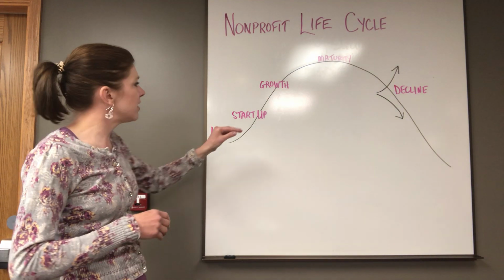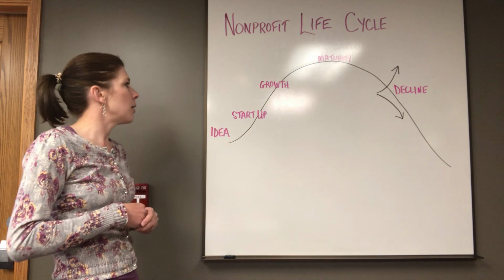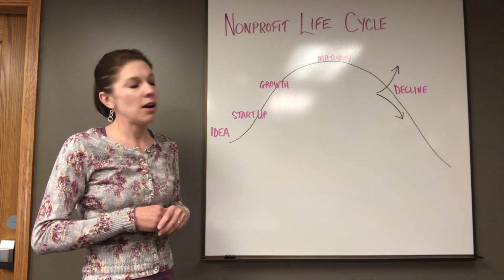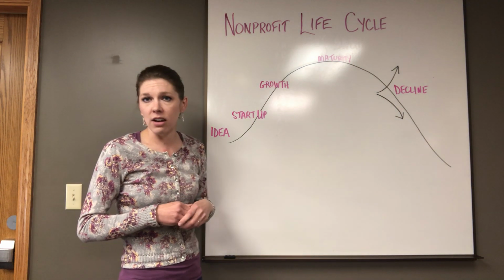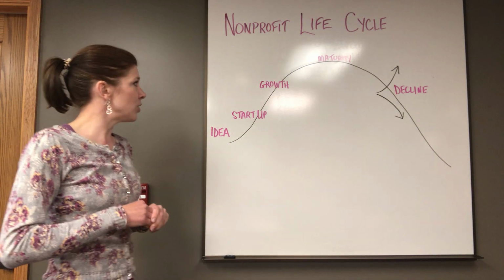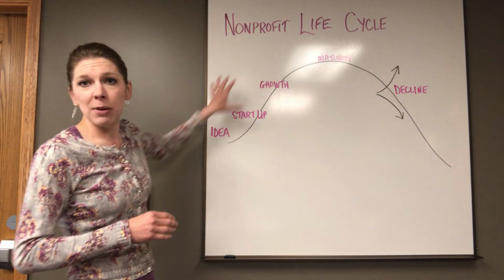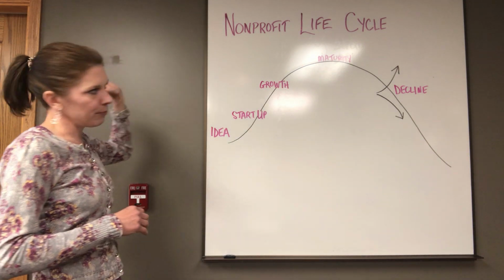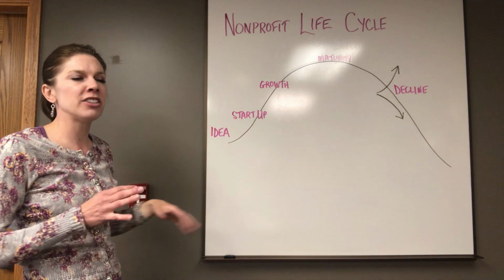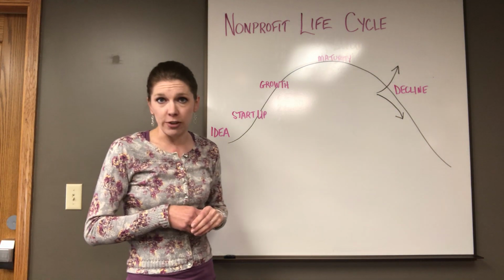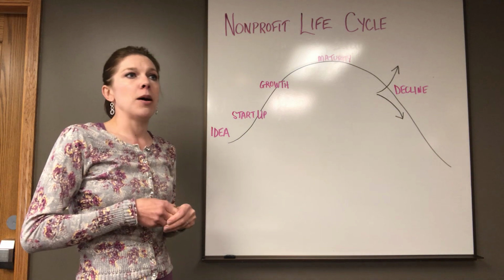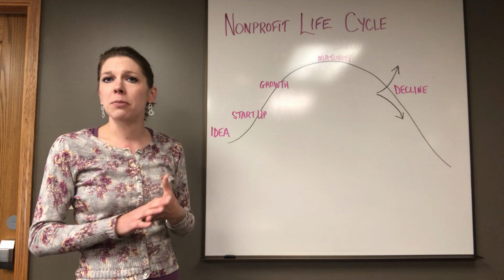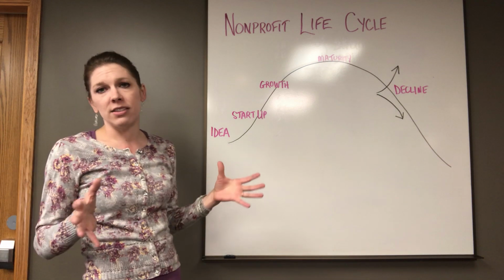So if the answer is yes, if the organization is still seeing need in the community, still seeing revenue come in, you're going to move up to the growth phase of an organization. Now during this growth phase, and keeping in mind that there is no specific timeline for this, it's not based on a year, it's not based on 10 years. Each organization is really different in their life cycle, depending on the mission of the organization, the size, the community, just lots and lots of different factors.